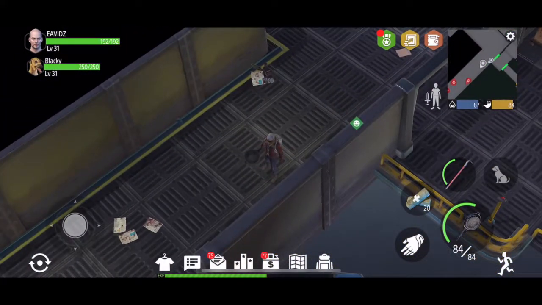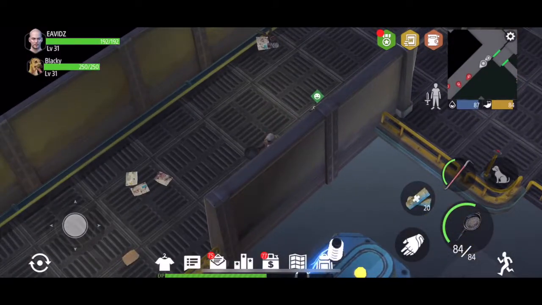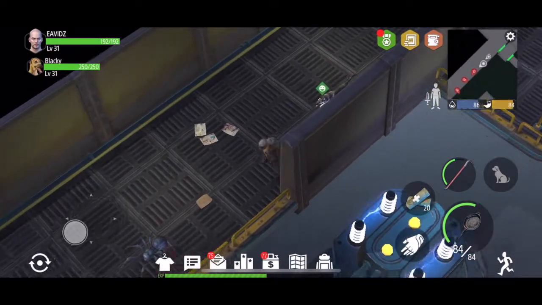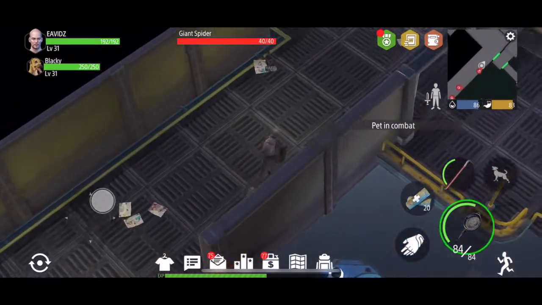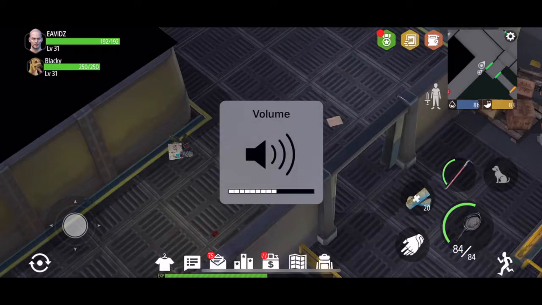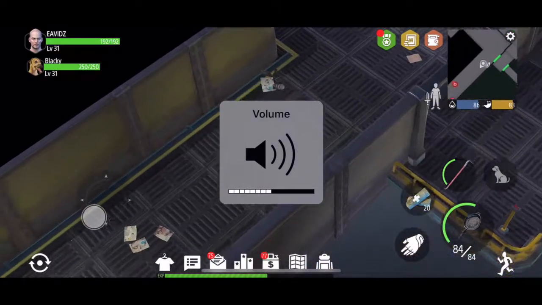Alright, let's aggro this guy here. What do we have? This is just a spider. I'm sure Doc can handle it. And then we'll go search for... Why are they not attacking me? Can handle that. Alright, let's reduce the volume just a little bit. It's too loud. Jump scared me.